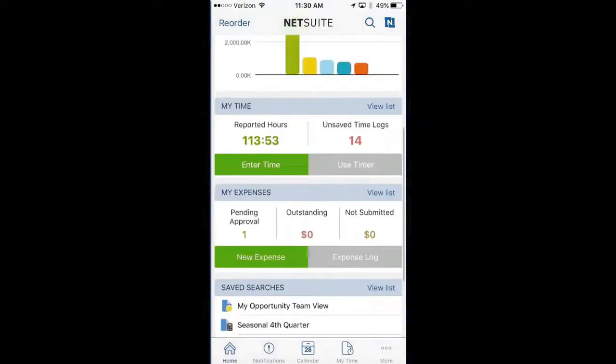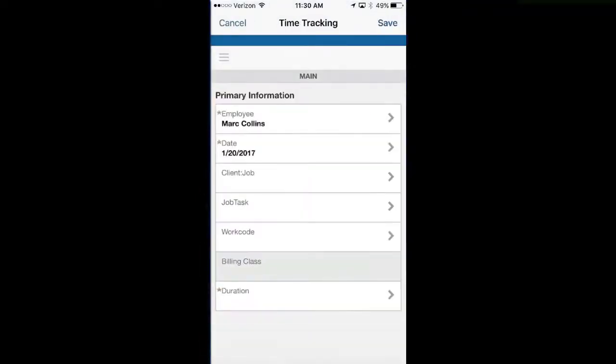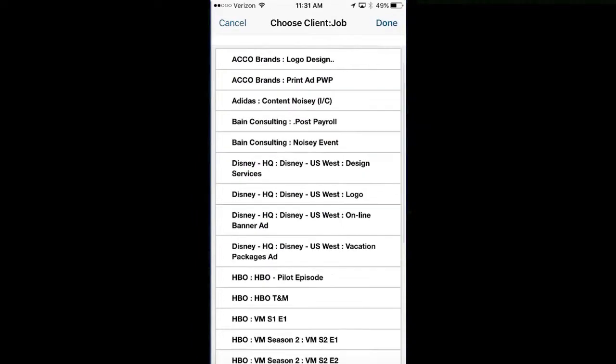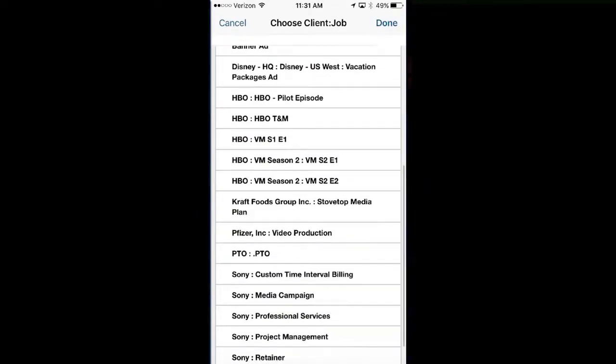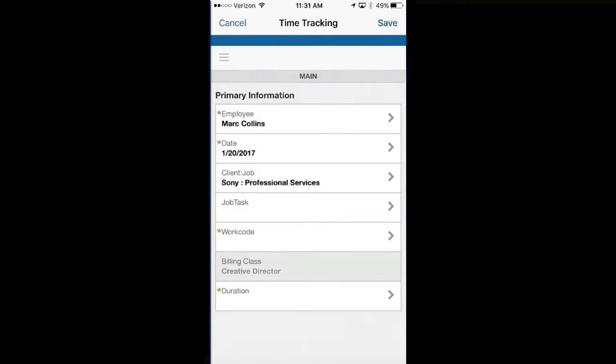The other thing is just being able to understand your timesheets and your expense reports. Being able to do that on the fly and the convenience of having your regular user as well as CRM users or any user in your organization that fills out a timesheet to be able to quickly and easily come in here and enter their timesheet just by drilling on enter time. These forms are specific to what your workflow is. So if you require client, product, job, project, task, etc., you're going to be able to select that and enforce that on this actual form.